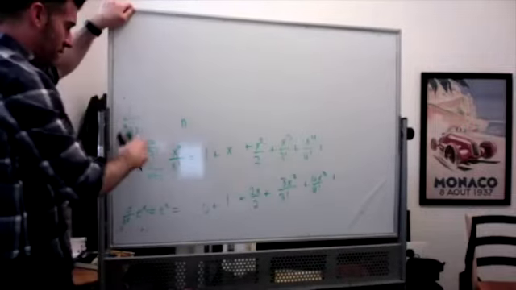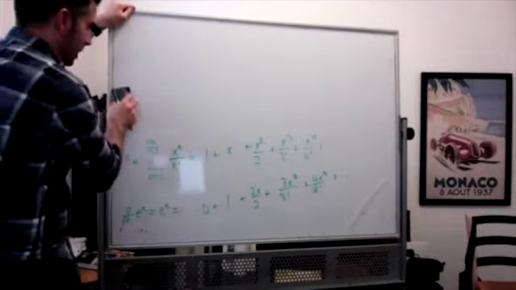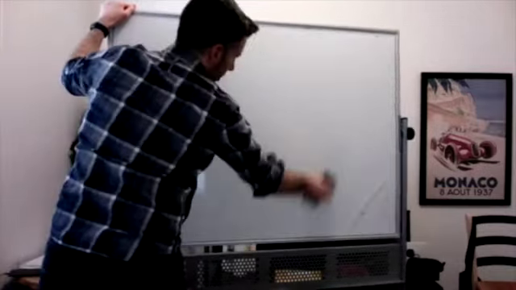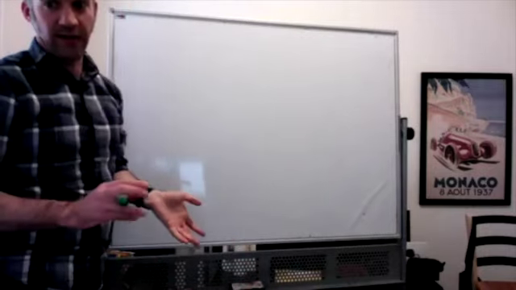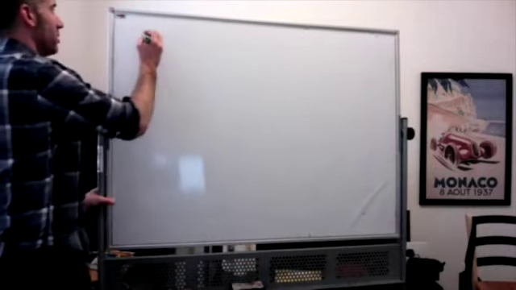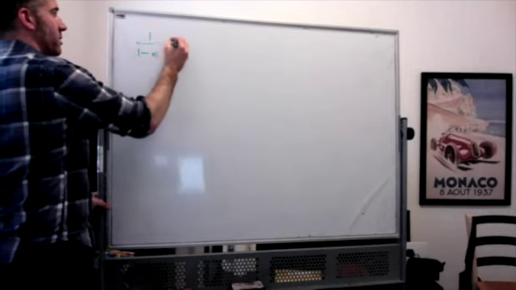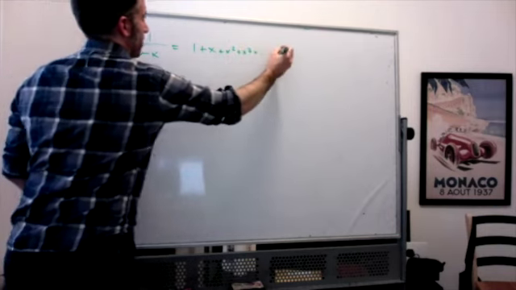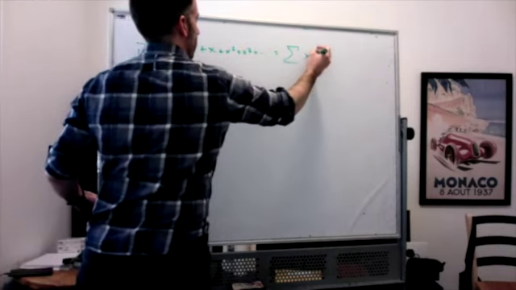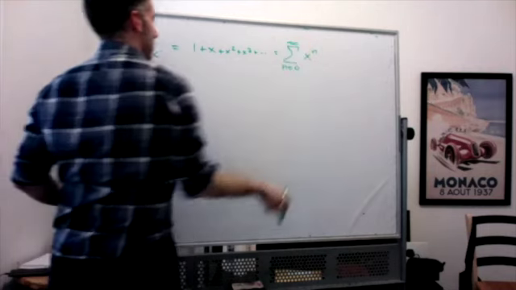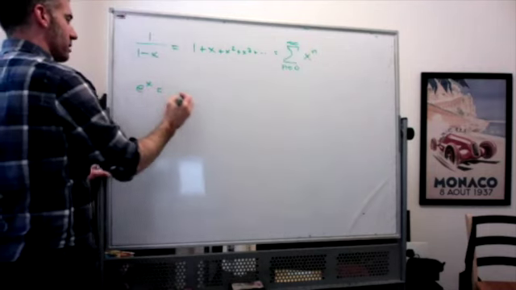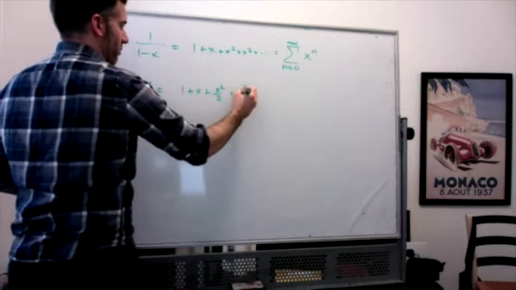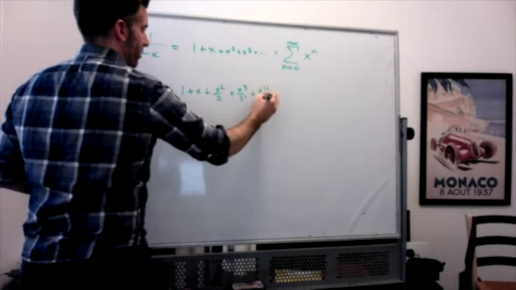So this one, e to the x, is definitely worth memorizing. e to the x is on your list of Taylor series, Maclaurin series, whatever, to memorize. So far, here are the series that I think you should know by heart without question. 1 over 1 minus x, obviously: 1 plus x plus x squared plus x cubed. And then e to the x is 1 plus x plus x squared over 2 plus x cubed over 3 factorial plus x to the fourth over 4 factorial.